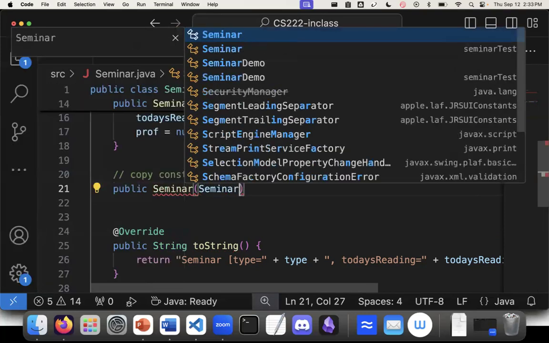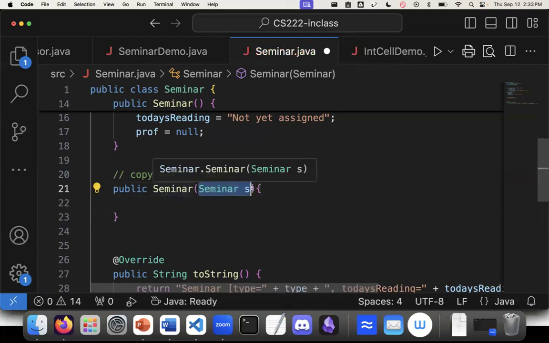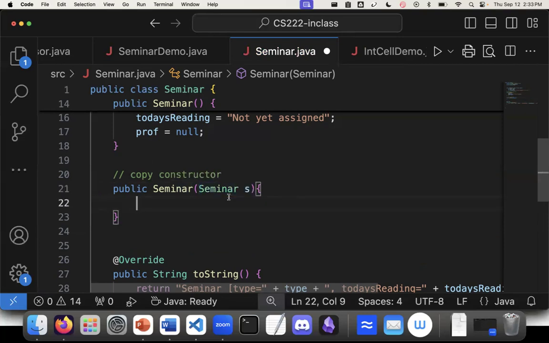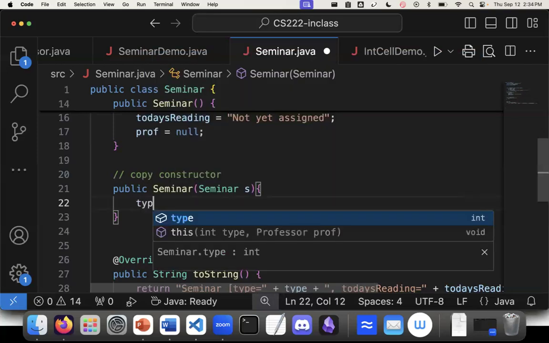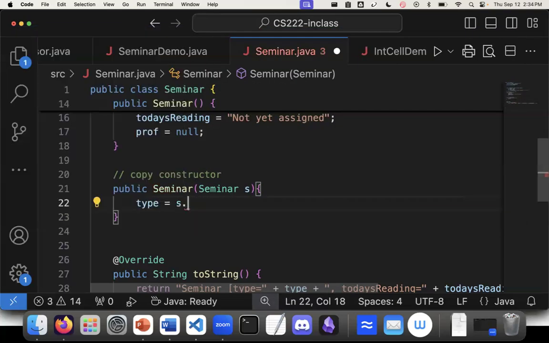As our parameter for this constructor, we take in a seminar object. And we say type is equal to s dot get type, which we do not have yet, so we should probably do that first. But the idea is we're taking the attribute that S has and copying it over to this object.